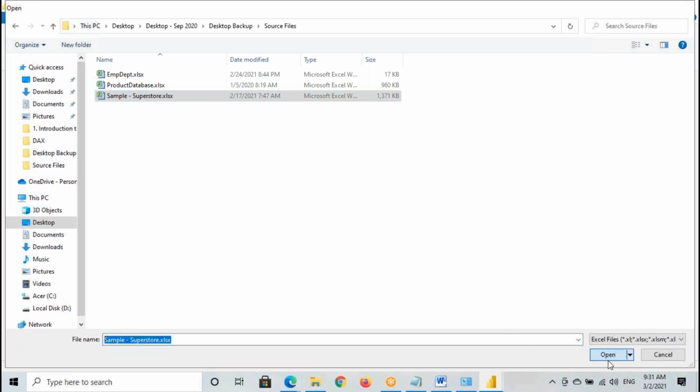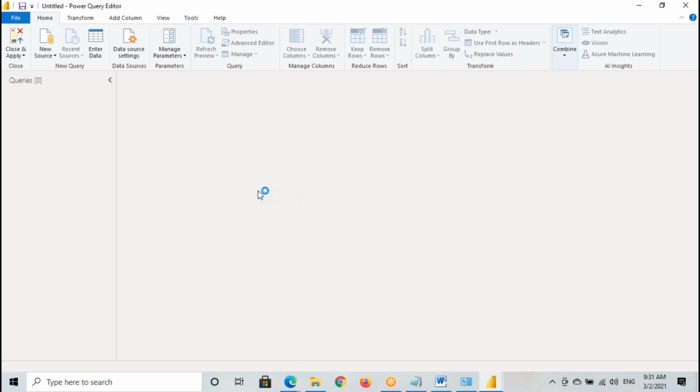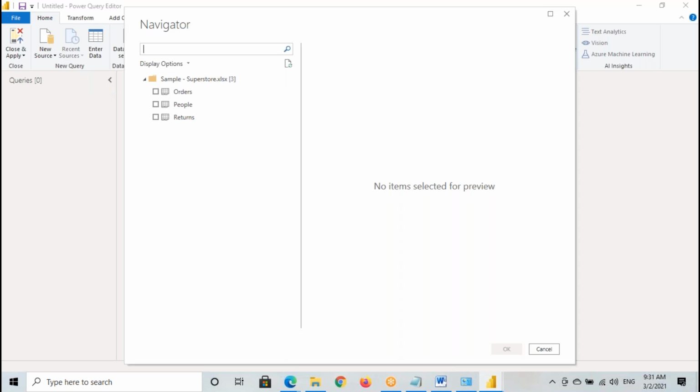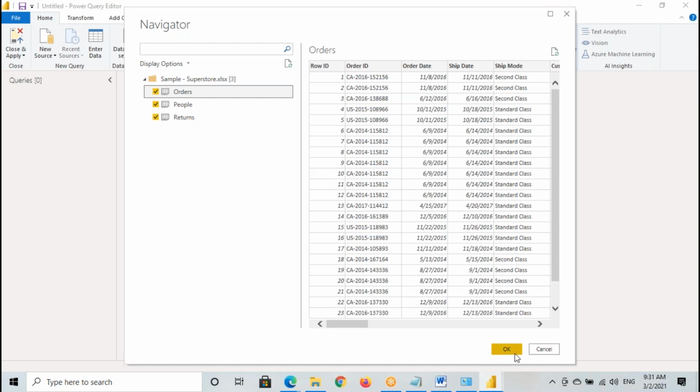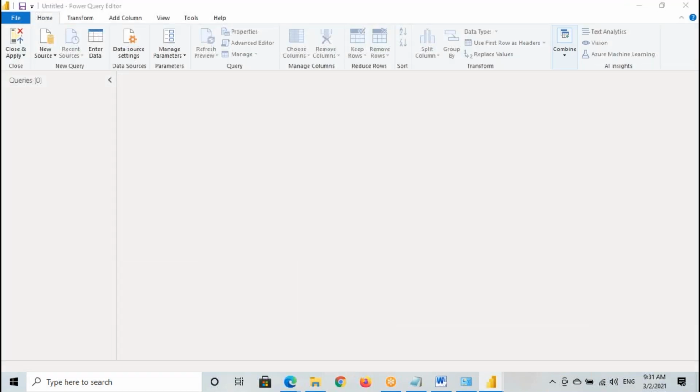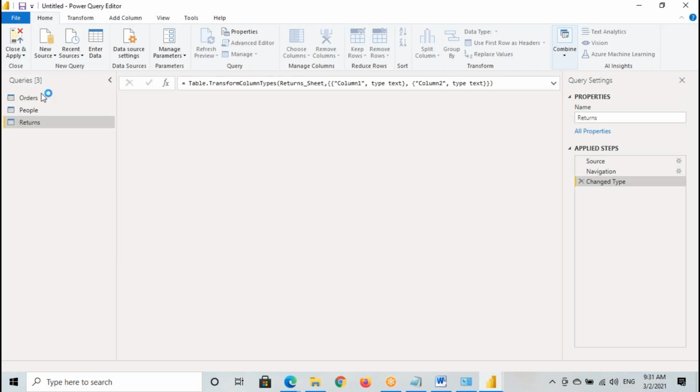As soon as you click on open, what happens, guys? It will open that Excel file. It will show the list of tables in that Excel file. What will an Excel file contain? Excel file will contain sheets or tables. How many sheets you have, it is showing. You want to go and select what tables you need for analysis. Select the tables. Once you select the tables, in the bottom you can find OK. As soon as you press OK, the tables will come to Power Query, guys. Press OK. See how simple you can bring the tables from Excel.